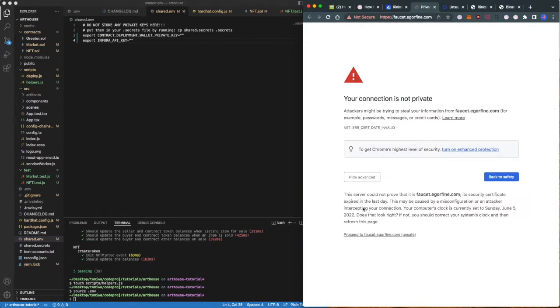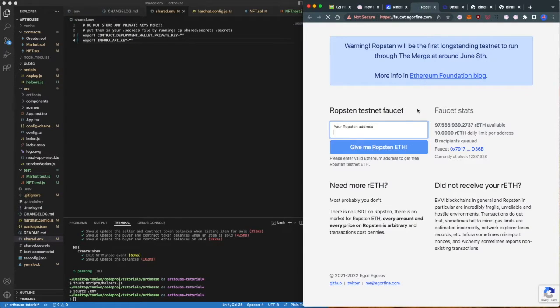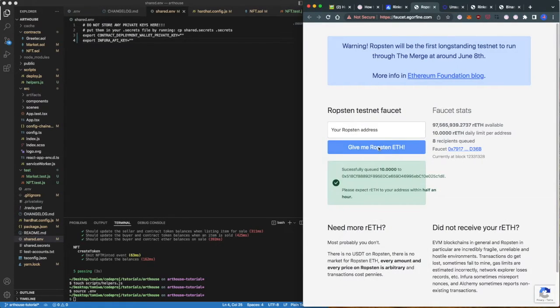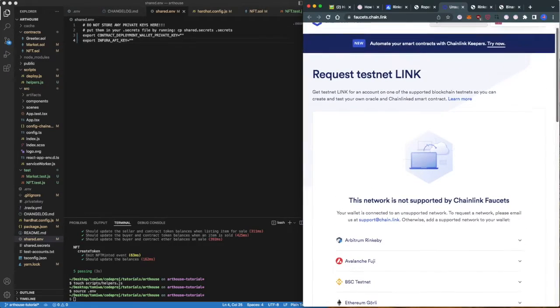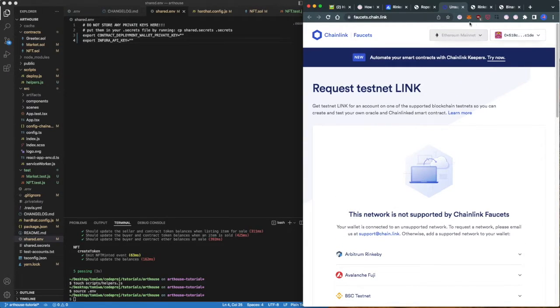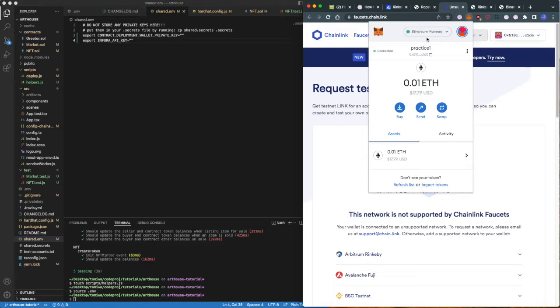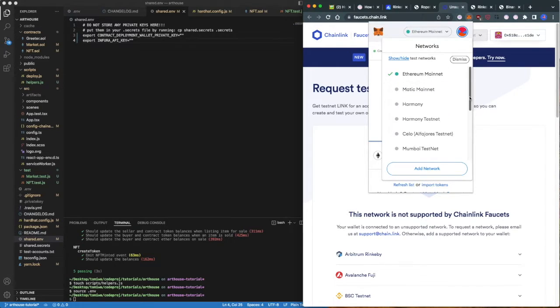You can see this one here, the website is already down. Okay, so some of these might work, some of these might not work. I think this one doesn't allow us. Okay, so I'm on the mainnet, so this is another thing you need to be aware of. In order for you to see your new balance, you would have to switch from the Ethereum network to your desired network. In this case, we want Ethereum Ropsten.